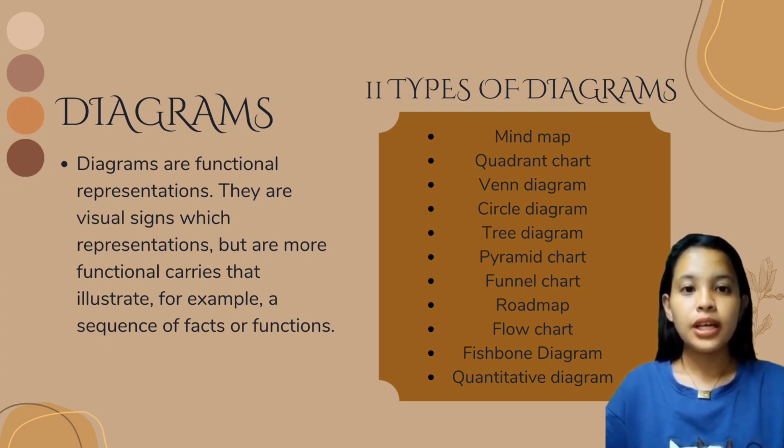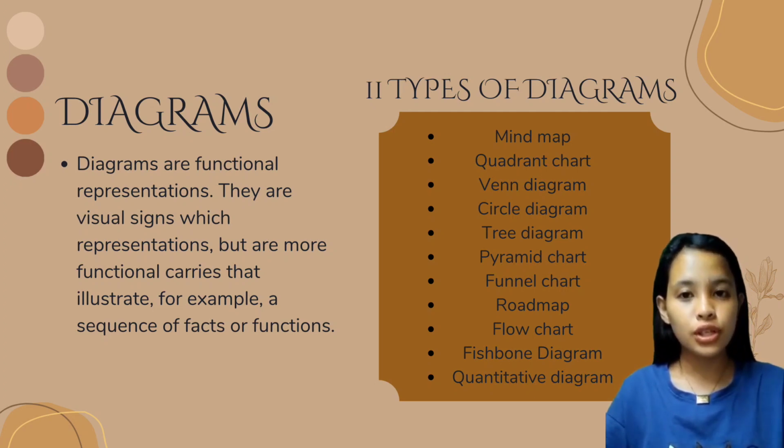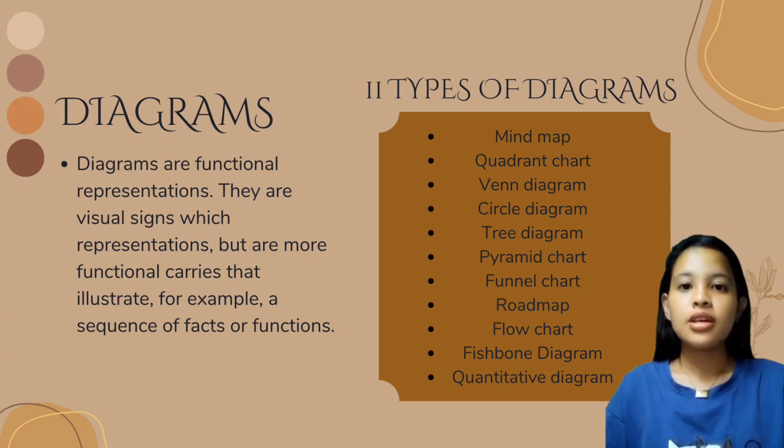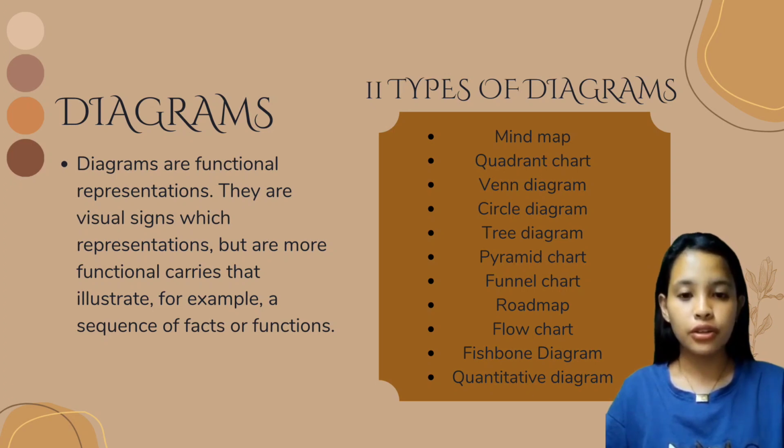Fishbone diagram. It can connect multiple points to a larger main idea. The difference between these two diagram types is that a fishbone diagram represents cause and effect over time. Quantitative diagram. A quantitative diagram, also known as a graph, can visually represent numeric data and its relationship to other data topics. Some types of graphs include line graphs, bar graphs, or scatter plots.